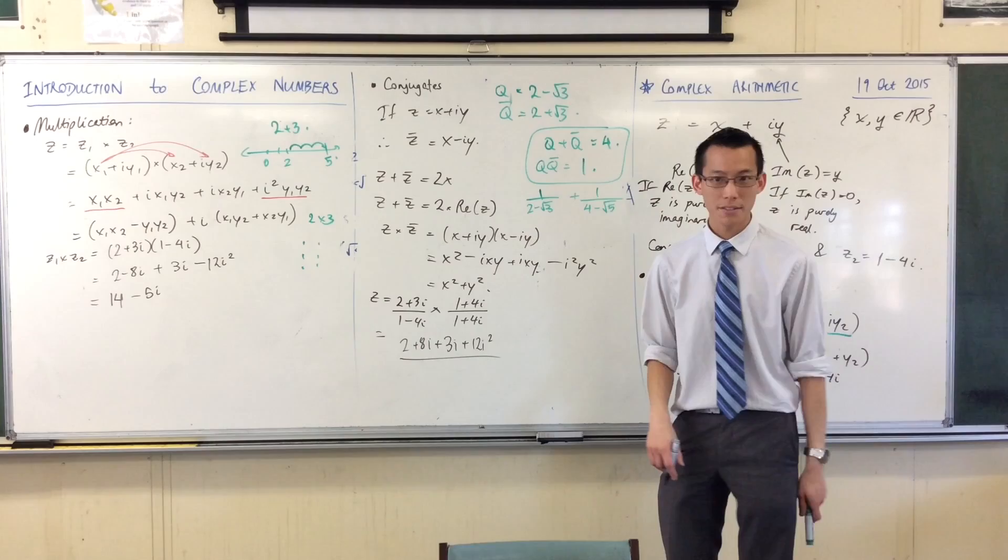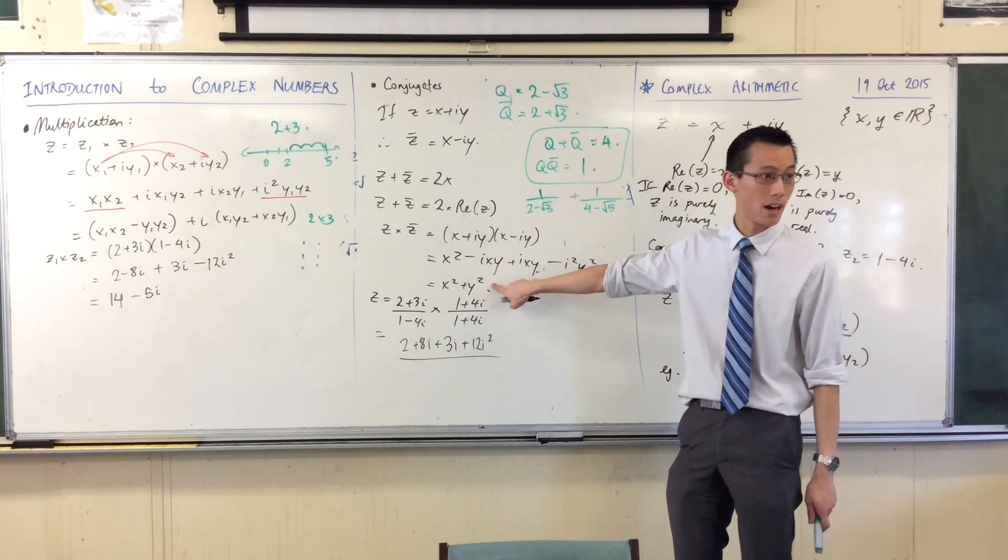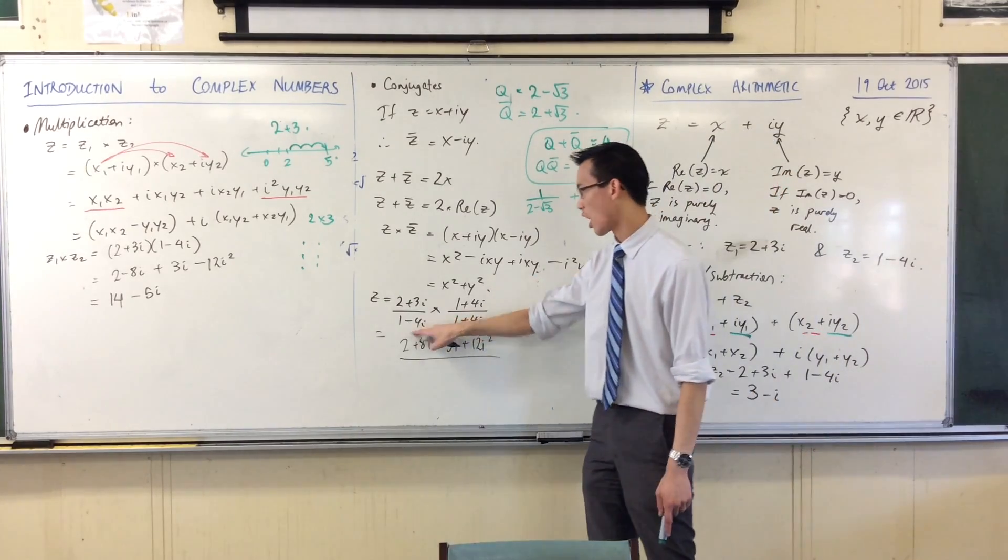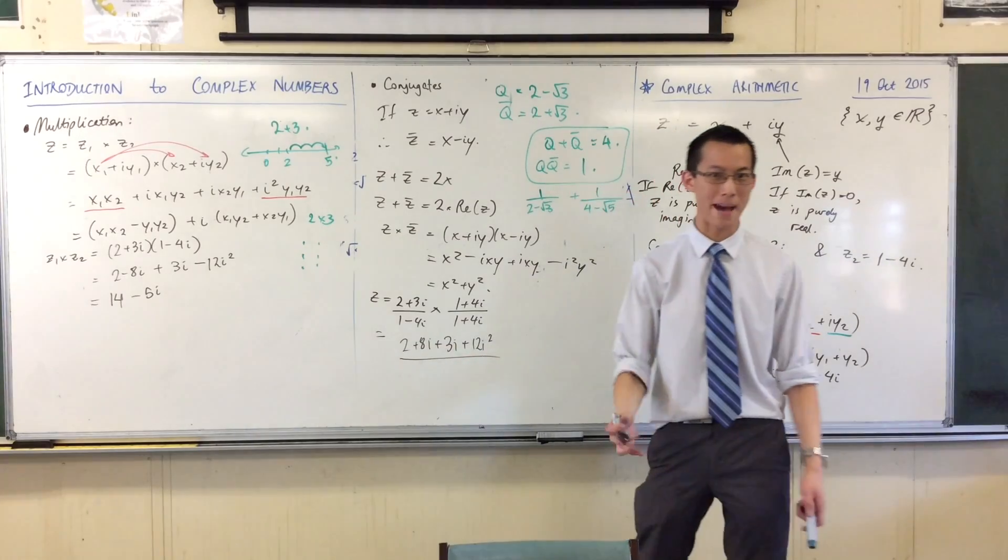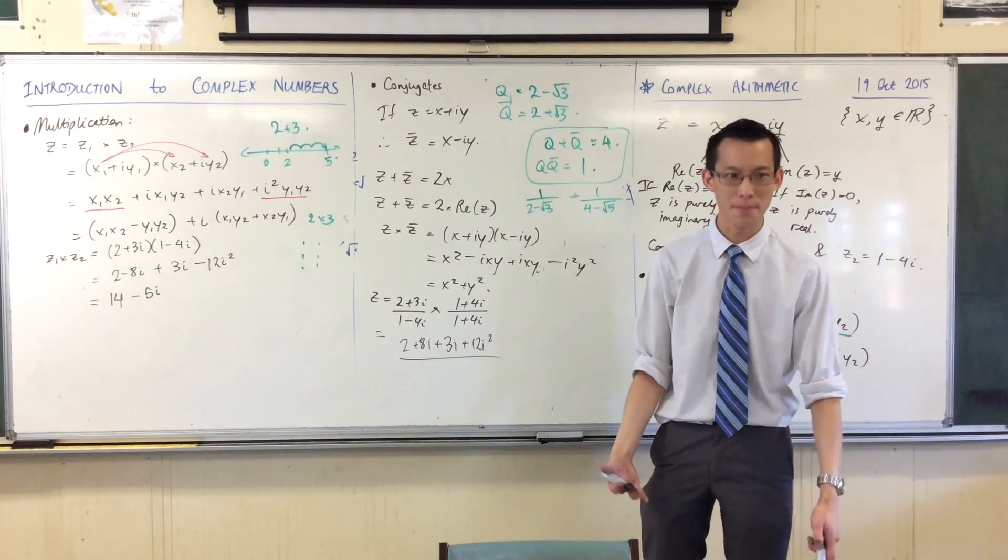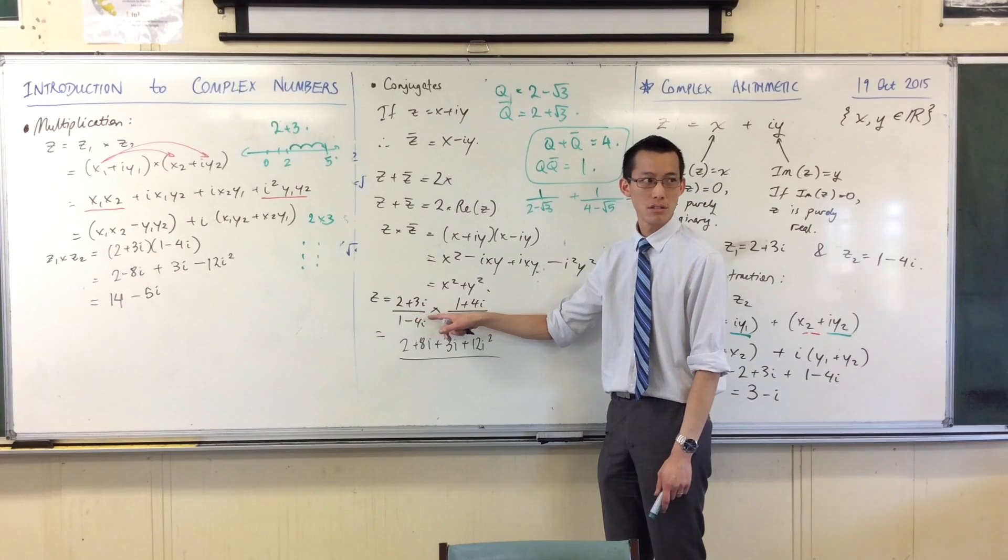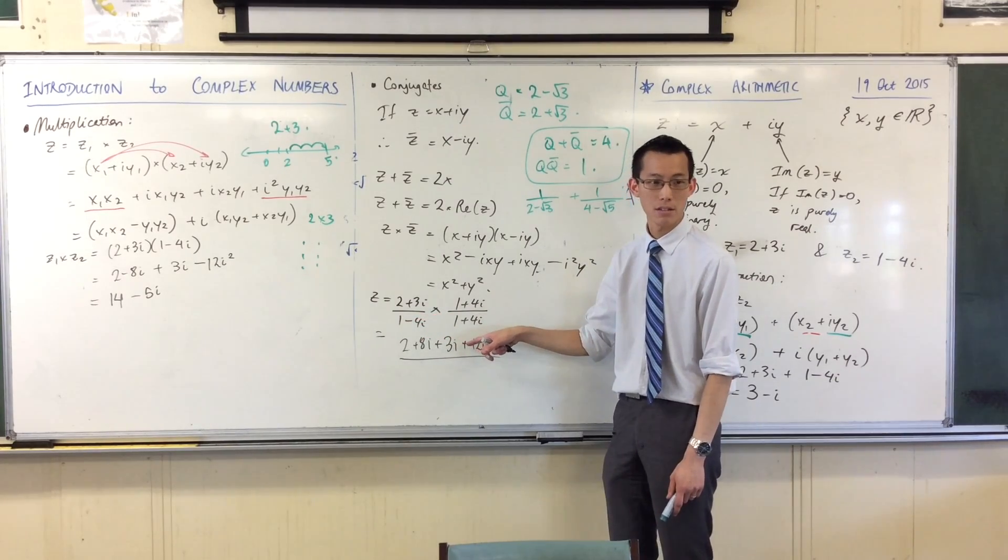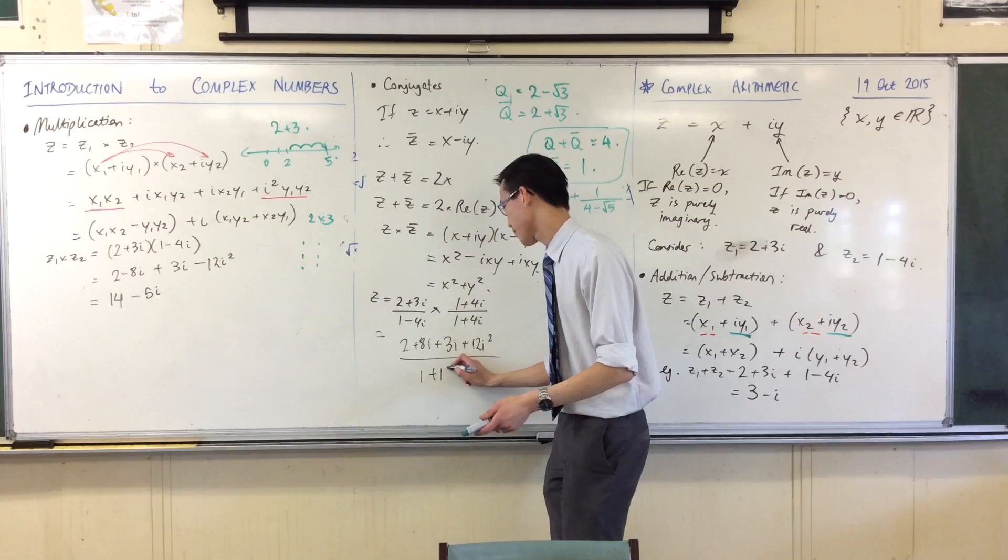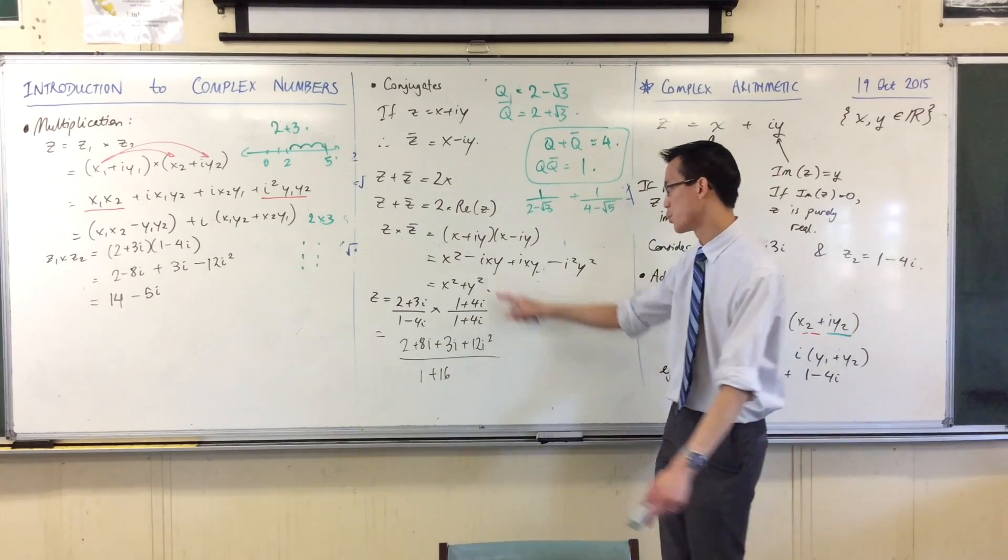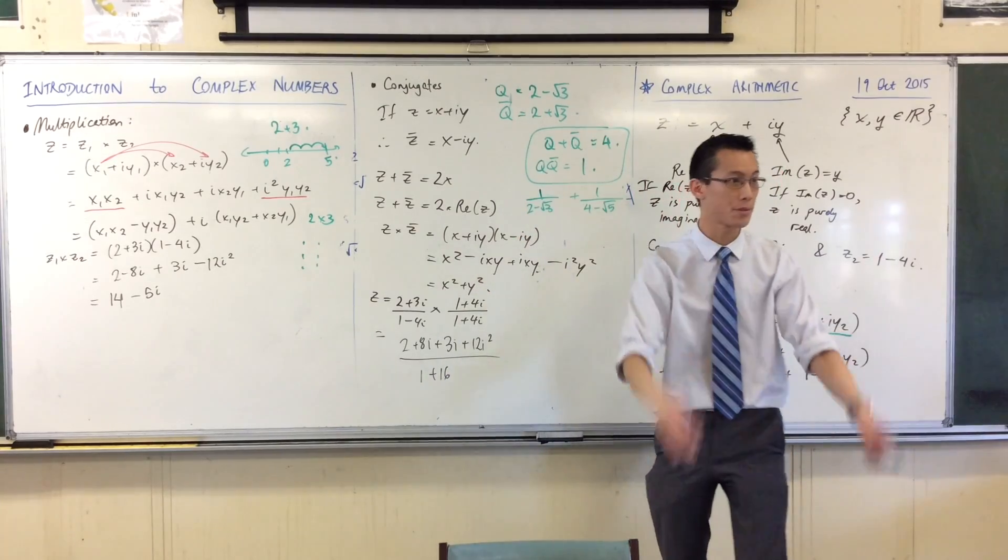On the denominator, I'm going to take advantage of this thing here. See this part here? This is kind of like difference of squares, but backwards. Yeah, it's kind of like sum of squares, if you like, right? So this is not going to be 1 take away 16. It's going to be 1 plus 16. I mean, you can write it if you like, but you will see that these parts in the middle, they just collapse.